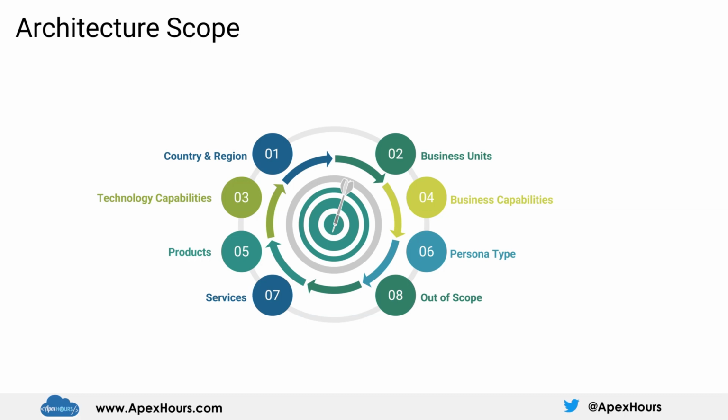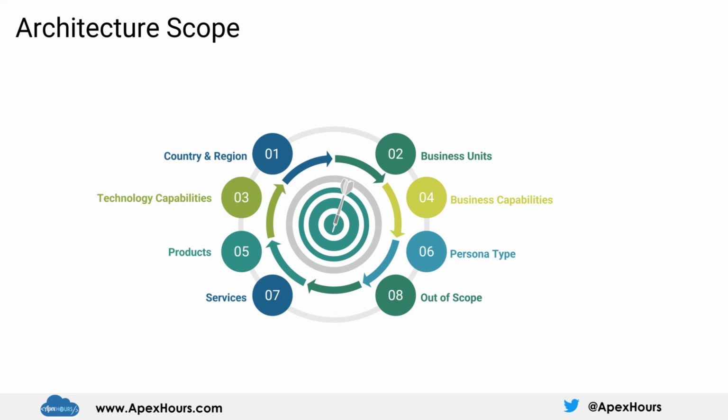Next, from an architecture point of view, it's very vital to understand what kind of products we are trying to sell. Are they hardware products? If so, you also need to think about asset management. If you are thinking about subscriptions, then you need to think about how the monthly or yearly revenue gets recognized, how we are going to model it in Salesforce, and how contract management is going to work around those.